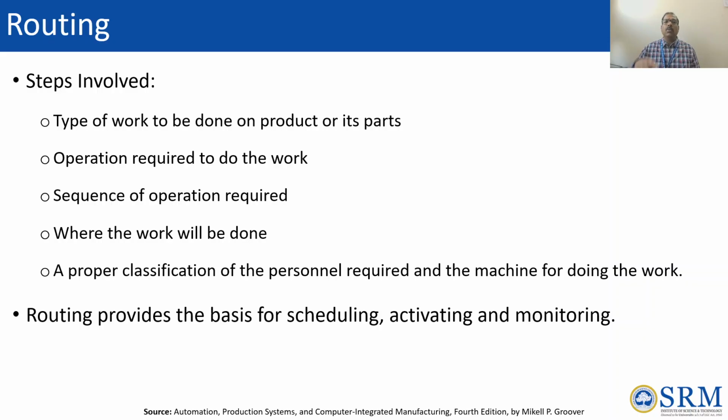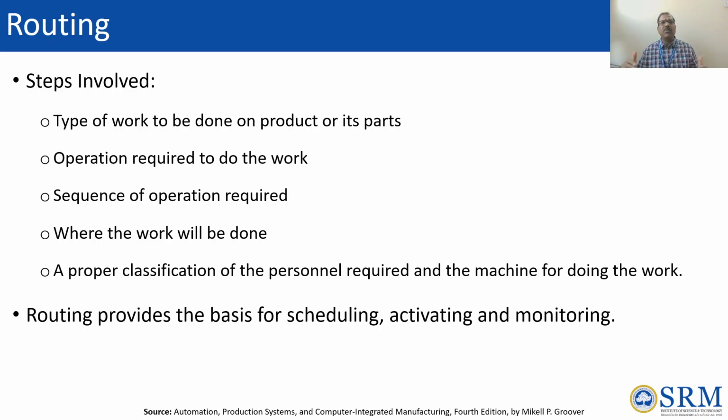Then the person who operates a CNC machine needs a little more skill compared to the person simply doing drilling, right? Similarly, a person doing quality checks in the quality check department needs a better or different skill set. So allocation of personnel depends on the task to be done, and the machinery is also very important, right?